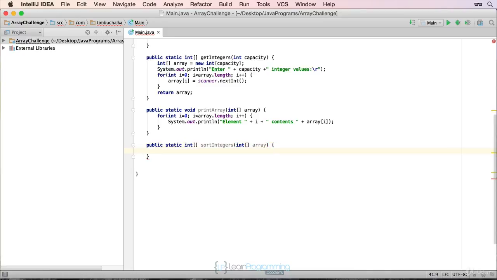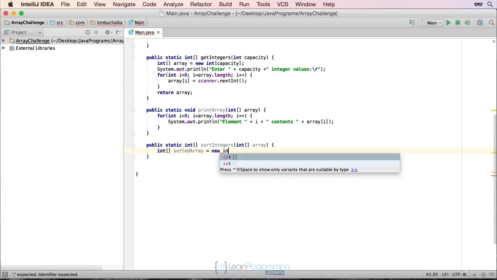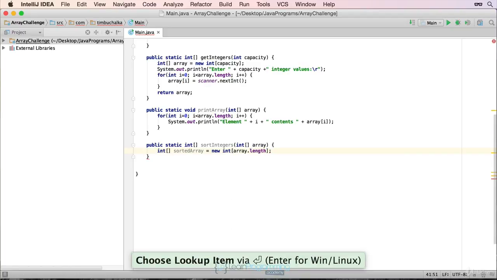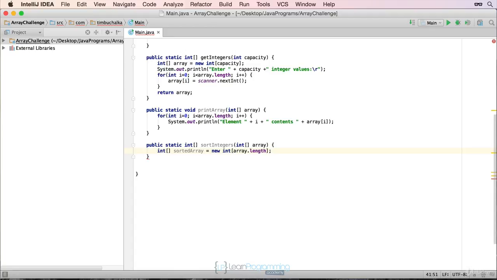So one of the first things we need to do is we're going to put int, create a variable called sortedArray. So we're going to set it up and put equals new int[array.length]. So we're creating an array that is of exactly the same size as the array that's been passed to us.